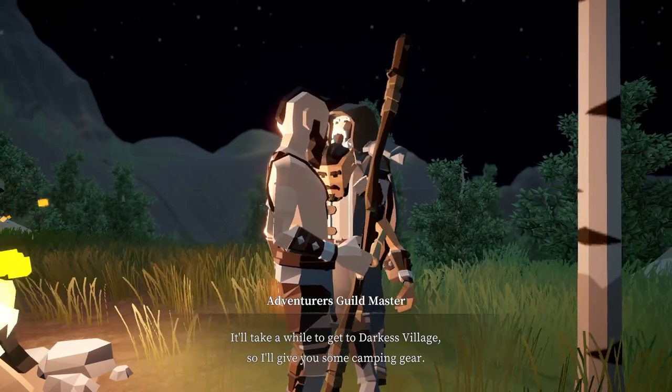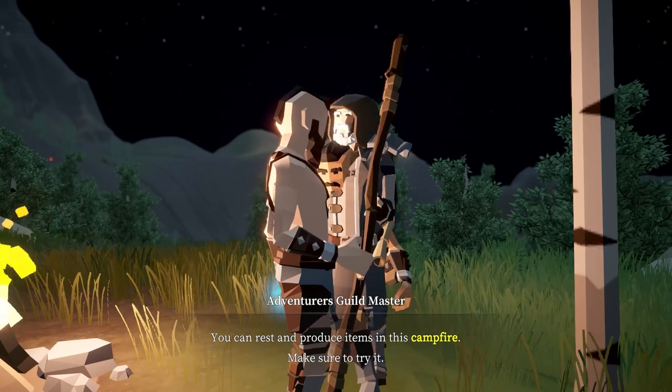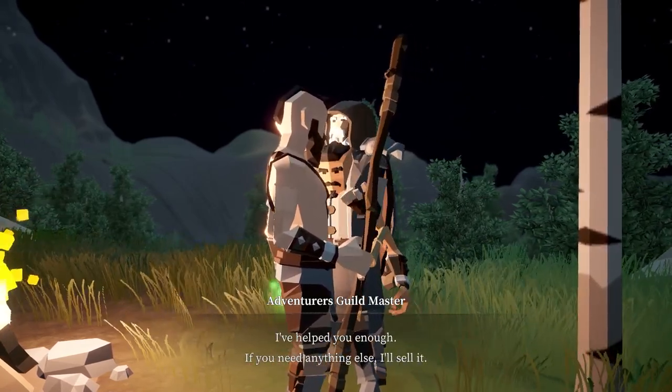So I'll give you some camping gear. You can rest and produce items in this campfire. Make sure to try it. Helped you enough. Get out of here.